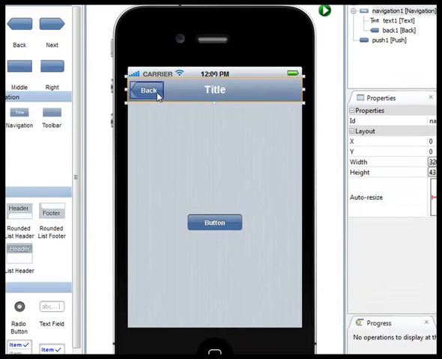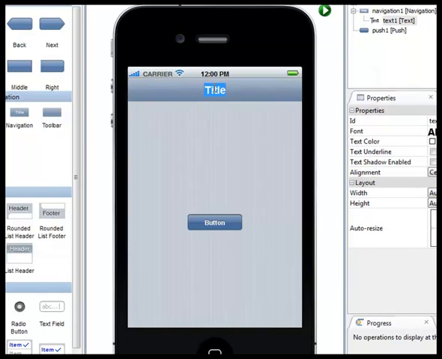Imagine that you're creating a little business application and you want your users to be able to have a contact page that they can click a button and say dial directly and talk to either your sales, marketing, or tech support. And in this case, we'll create one for MobiOne.